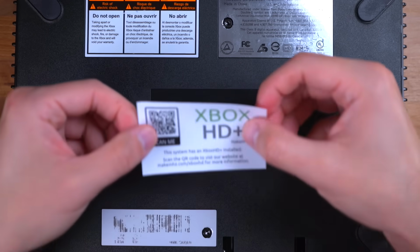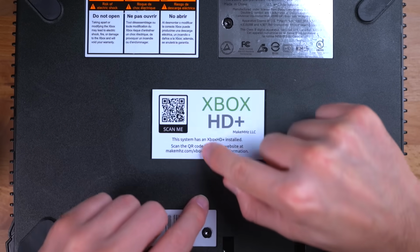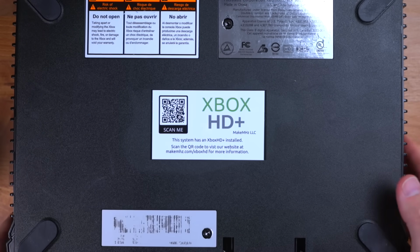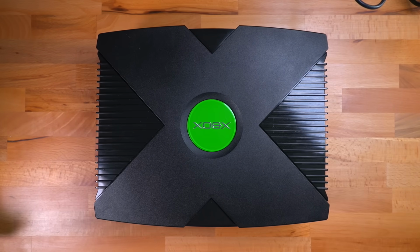And to finish things up, place the included sticker on the bottom of the console, which indicates that this Xbox has been modified with the HD Plus HDMI mod. And that's how I celebrated the Xbox's 20th anniversary.